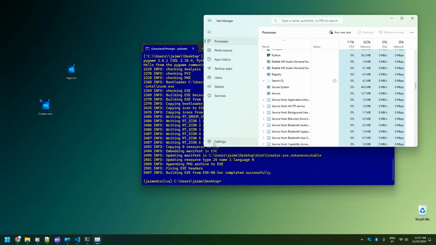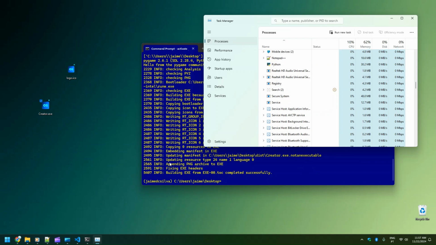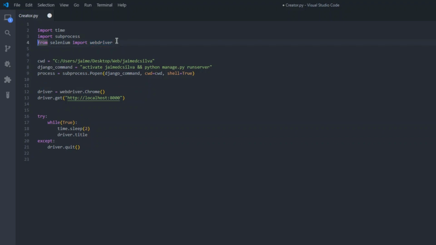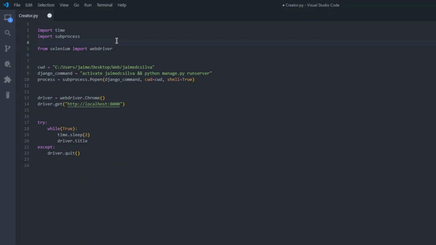Now what we want to do is to end these processes when the user ends using the browser. Let's say when the user closes the browser. And let me go back to Visual Studio. For that, we can use this Python module or library called psutil. So this will allow us to terminate the process when the user quits the driver.